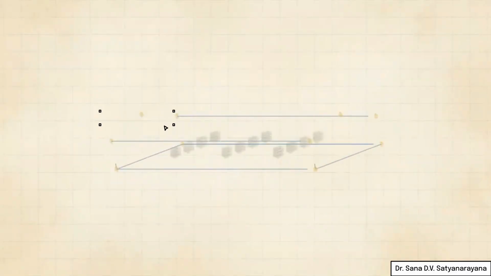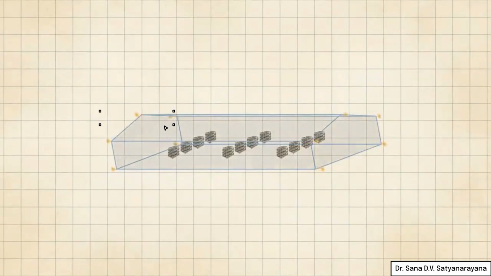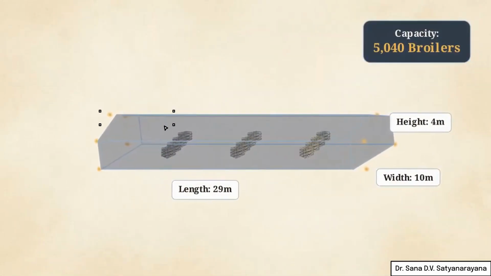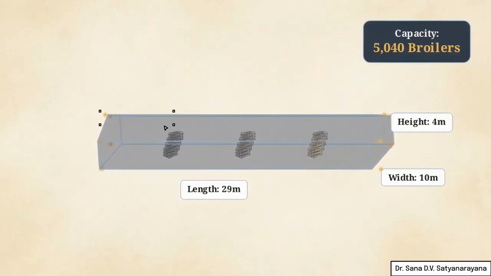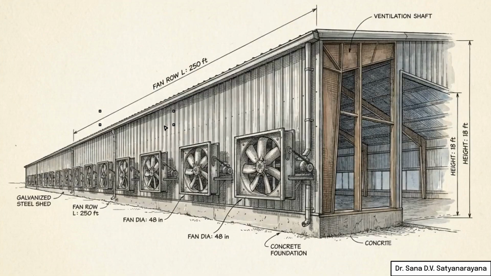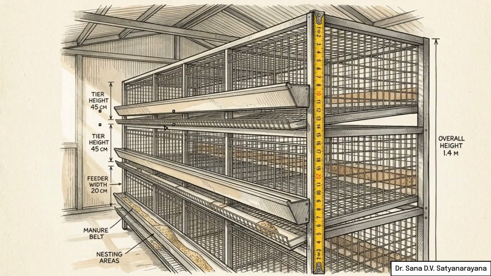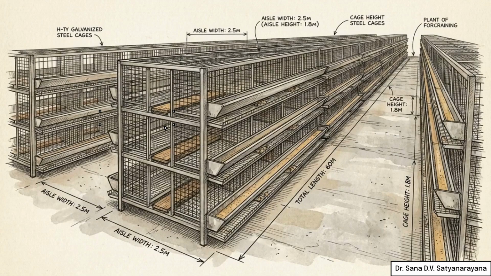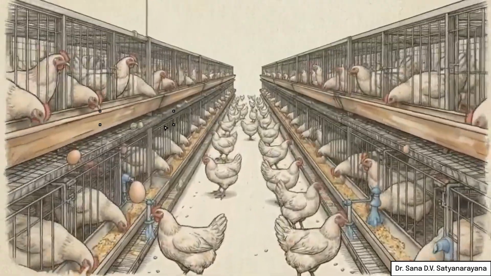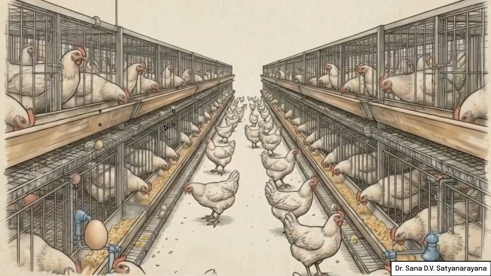This fully rendered model represents the result of our calculation, a precisely engineered, high-density facility holding 5,040 birds within a 29 by 10 by 4 meter envelope. Biological space dictates the necessary floor area. The ventilation physics mandate the maximum width, and the equipment dimensions strictly determine the required length and height. Whether utilizing a flat deep litter system or stacked 3-tier cages, adhering to these formulas is the only way to construct an optimized environment that converts square footage into maximum yield.